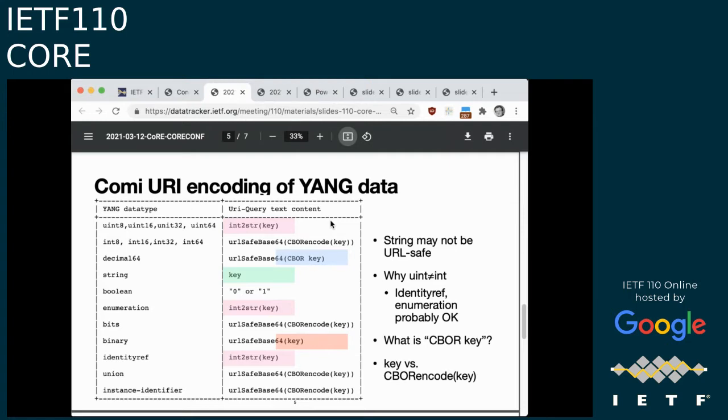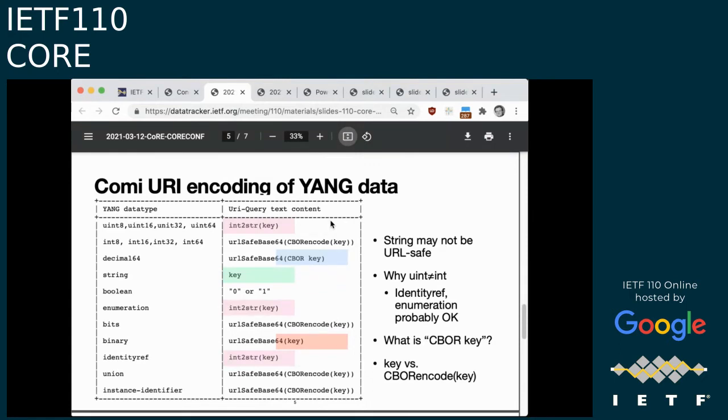It's not quite clear to me why we have to encode negative or potentially negative numbers in CBOR and can send the positive numbers as they are. So this is a little bit of a mystery. Clearly, if the number is 0 to 9, then int-to-string is more efficient. But that's also true for int8. That's not just true for uint8.